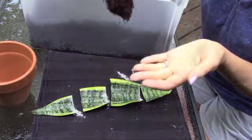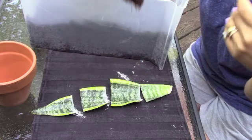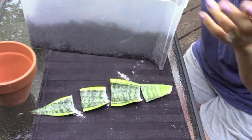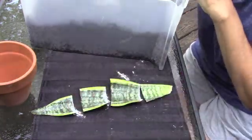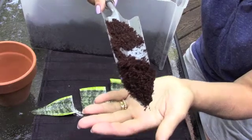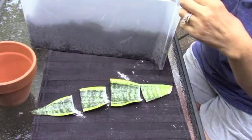And I have purchased this at pet stores before, but it's a coarser mix. It's meant to go in reptile cages and things like that. But this one is a much finer mix, and the reason you want to use a light mix or a seed starting mix is because you don't want the roots to have competition with growing. You want it to just be able to easily move through the soil. So that's why I'm choosing this.